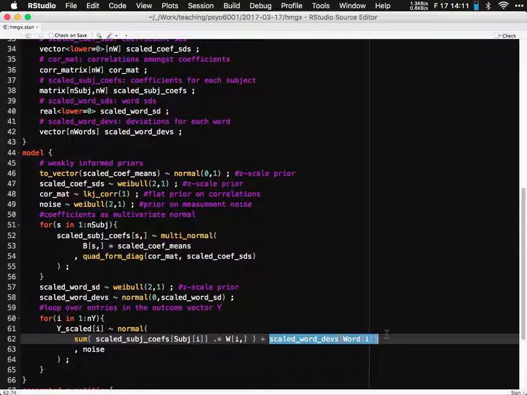Yes, yeah. So again, the terminology used in other domains is that here word is having a random effect on the intercept of the overall model. Subjects are also having a random effect on the intercept. Subjects are also having a random effect on the difference between conditions, and we're furthermore modeling the correlation between those two latter random effects, intercept and condition.